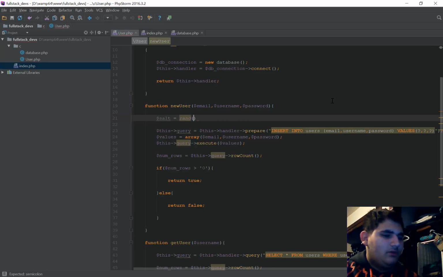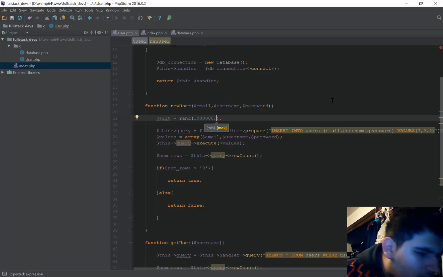It doesn't have to be just a random number. This could be whatever you want, but I'm not gonna go into details of making a random word or number generator right now. Let's just make a random number between 1 million and, okay, 1 2 3 4 5 6 7.